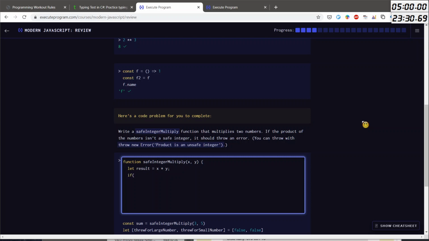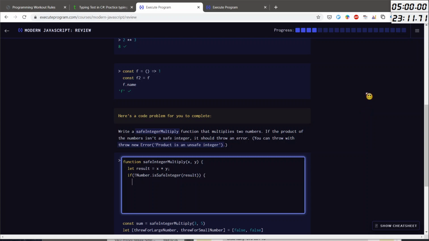So if not Number.isSafeInteger, I think. Here goes result, like so.